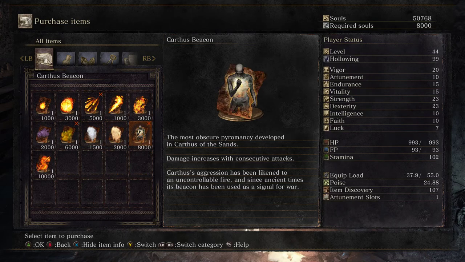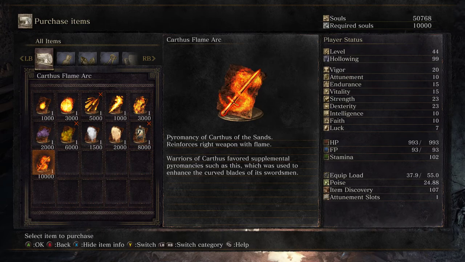Carmina. The most obscure pyromancy developed by Carthus of the Sands. I wonder if Carthus was the original founder of the land. Damage increases with consecutive attacks. Carthus's aggression has been likened to an uncontrollable fire, and since ancient times, its beacon has been used as a signal for war. Warriors of Carthus favored supplemental pyromancy such as this, which was used to enhance the curved blades of its swordsmen.